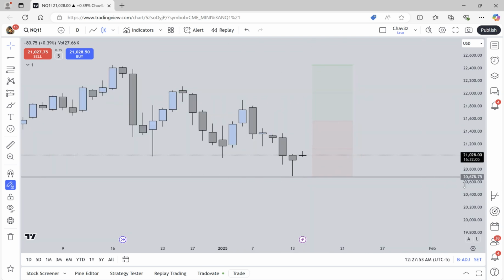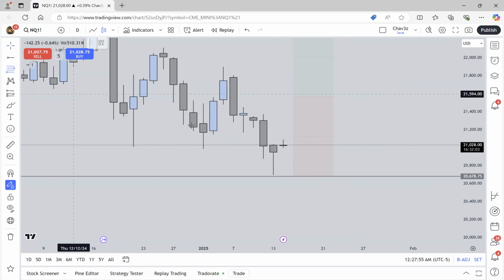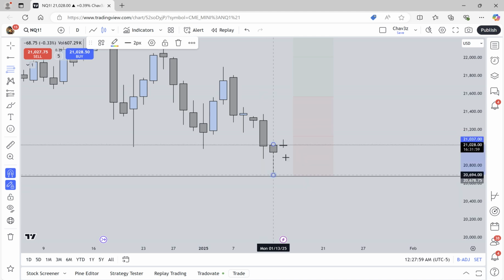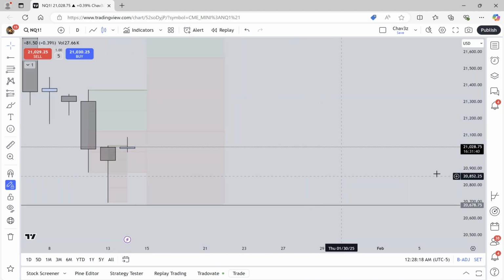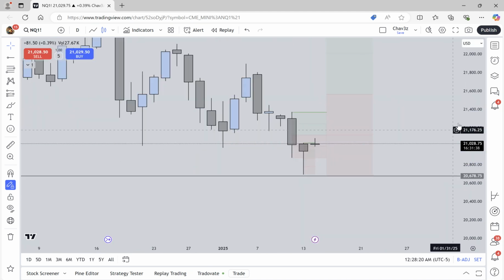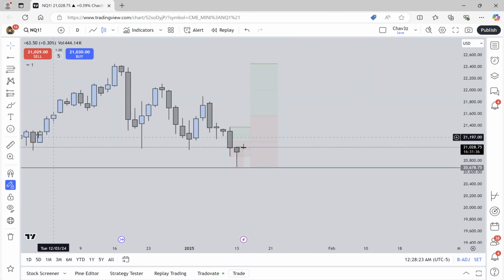So on our 1 day, we're going to map out our previous day's array, which we already traded above, right? And then we have this day's array, which we'll be trading into next. So we got this one here, but we also have this one that we're trading into. This array is what we're trading in because we've broken out of this array. So looking at bearish price, where would we look for a rejection?